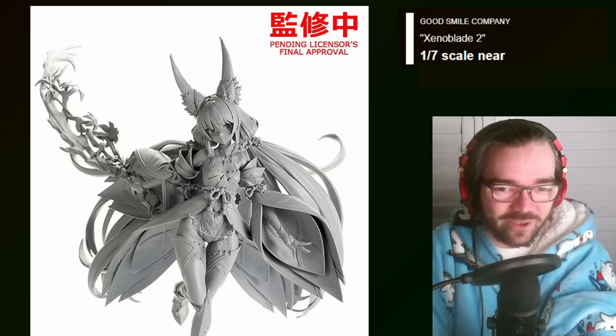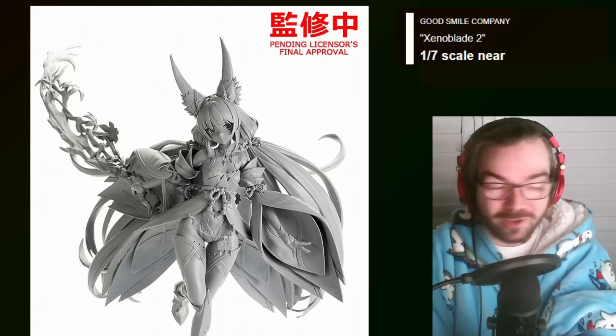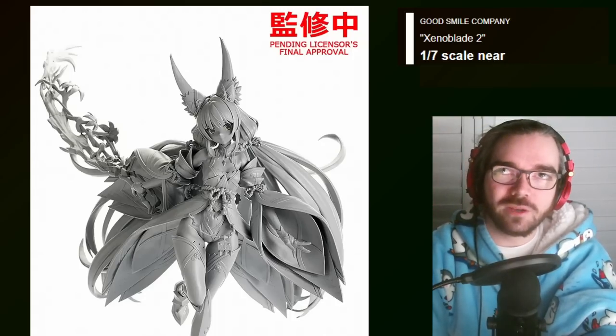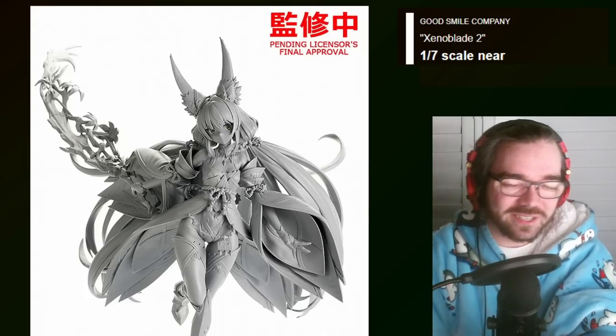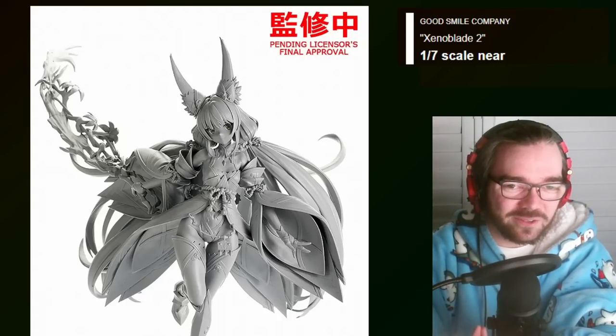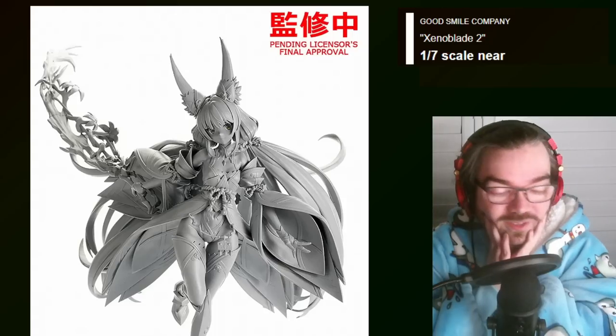And we now have the prototype for Nia from Xenoblade 2. This was one of my favorite announcements from Wonder Festival. Seeing the sculpt, I am now tempering my expectations. I was hoping she'd fit in really well with Pyra and Mithra, but it seems she's kind of just standing there. The coloring might save it for me, but I know they're going to be asking a lot of money for this, and I probably can't justify it after buying the other two girls, which is a shame because I lost my mind when I saw this initially.